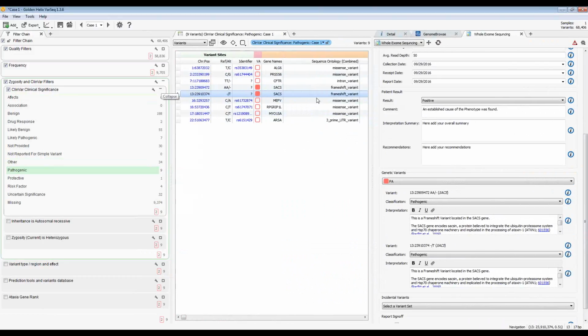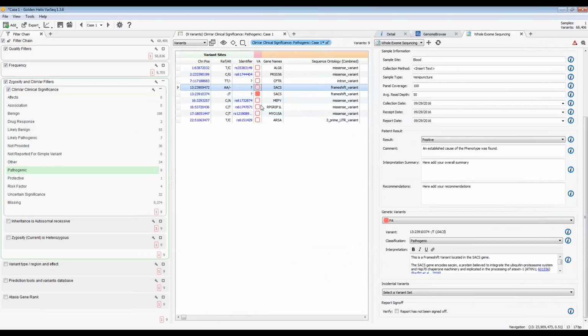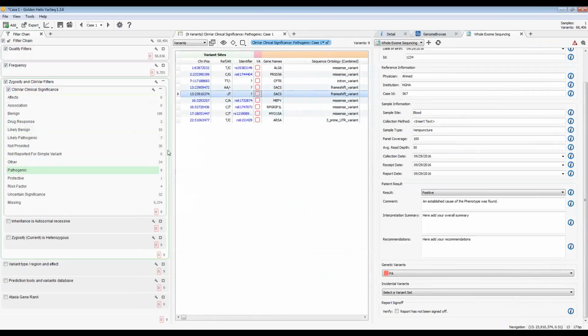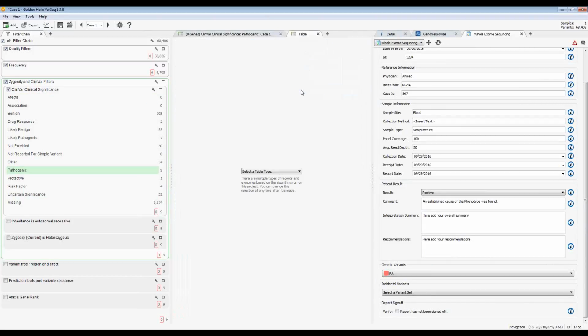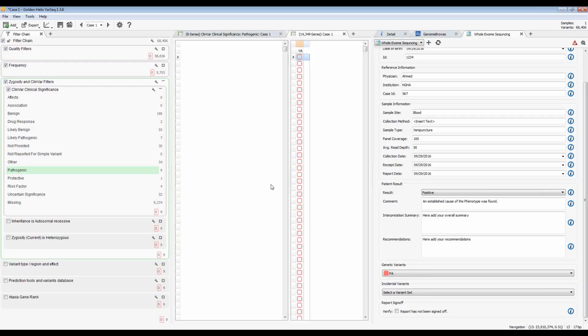The other tool that we are using with VarSeq, let's say you did not come up with an answer immediately, that was not a straightforward case, I think a very useful tool is using the filtration by the phenotype.